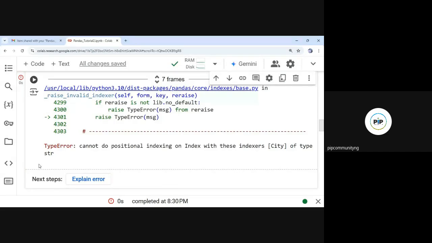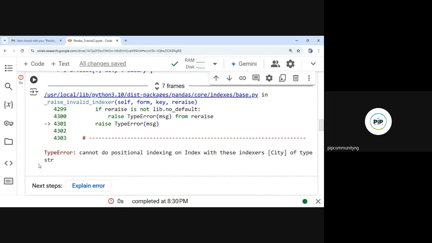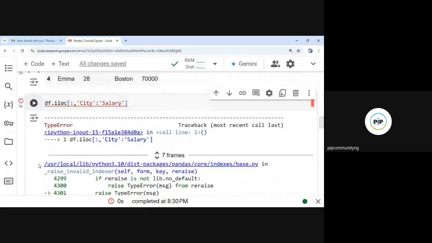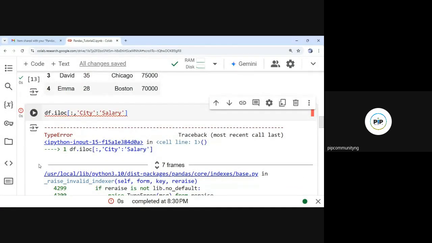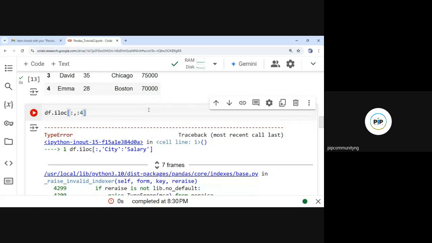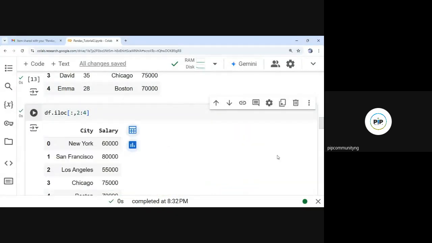You see why iloc works with only numbers, but loc works with strings. That's the key. So you can decide to go to the loc, put numbers and see what you will get. So let's revert, let's undo what we just did. Ctrl Z it: click on the cell and Ctrl Z. Then it's going to go back to its original position. So you can play around, run it again, and test the difference for yourself.